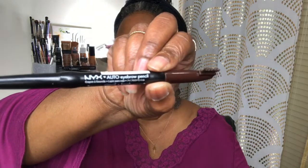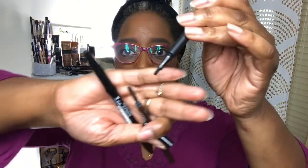I did use a NYX Auto Eyebrow Pencil — at one point I thought I was going to really really like it until I got into something else. This color is dark brown. Then I started using the Ultra Slim Brow Pencil, which I liked — I have another one. These kept breaking on me, they're so fine, so I just switched to something else. This is the CoverGirl Intensify Me liquid liner in intense black — you can see how thick it is. If you like a thick line, this would be great for you, and it held up pretty good.